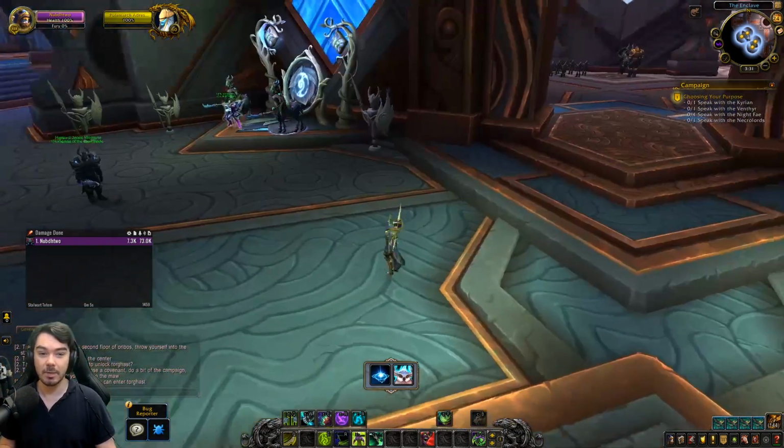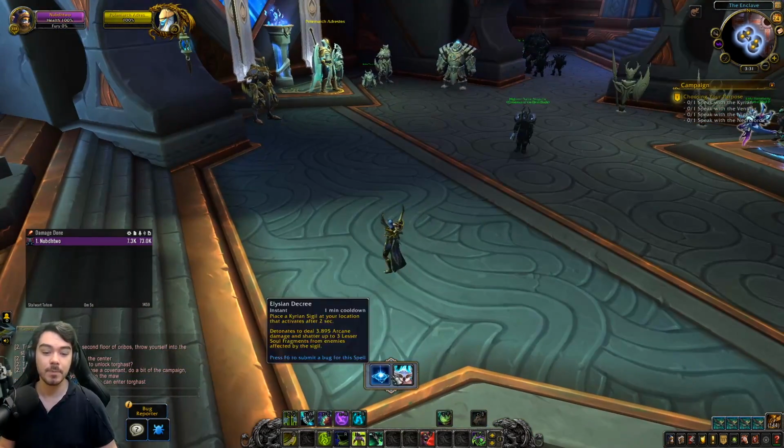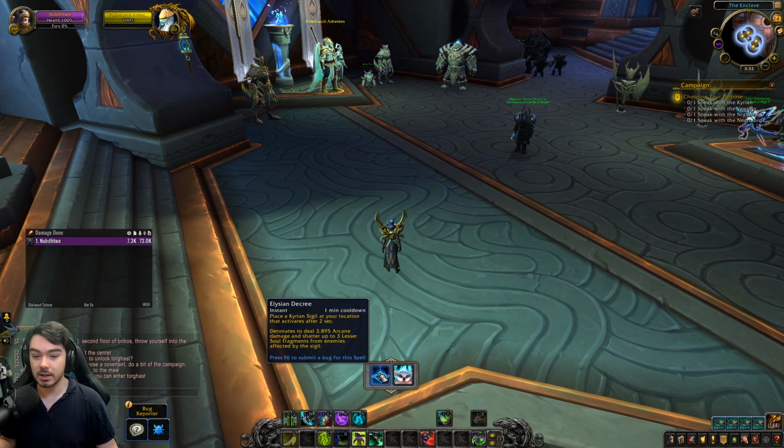I don't really care about whatever Soul Shape or Door of Shadows. They got plenty of mobility as Demon Hunter. Don't need those. I'll take, though, the Self-Dispel of the Steward Vial. I think that's good. I think Elysian Decree looks phenomenal.